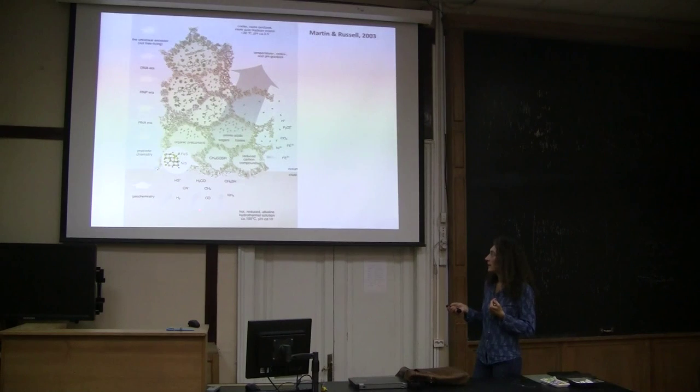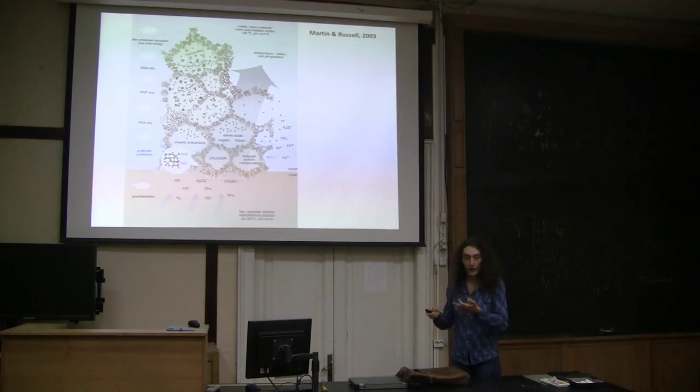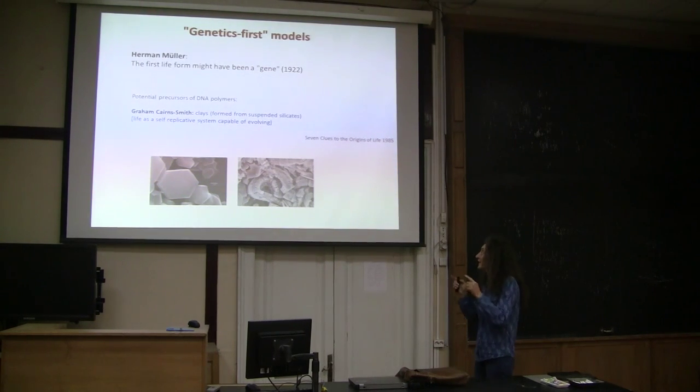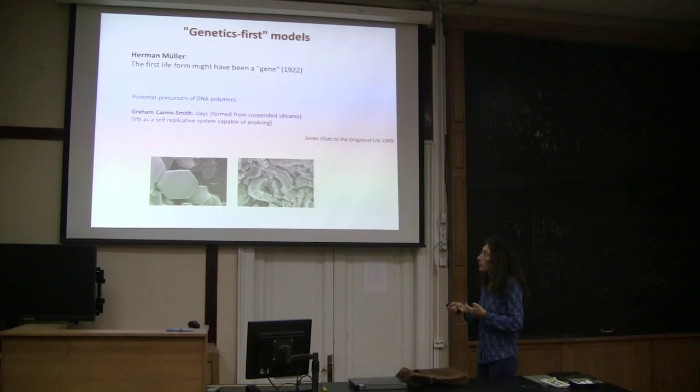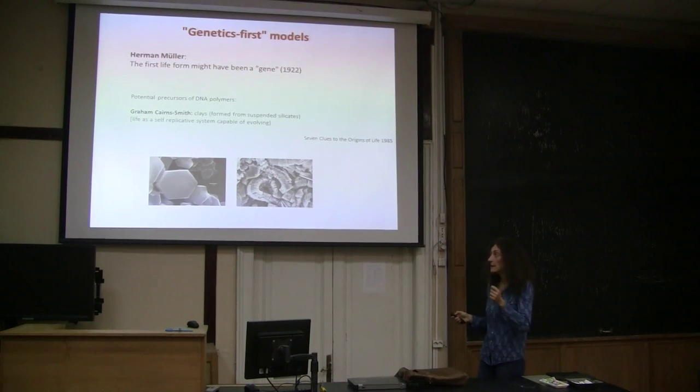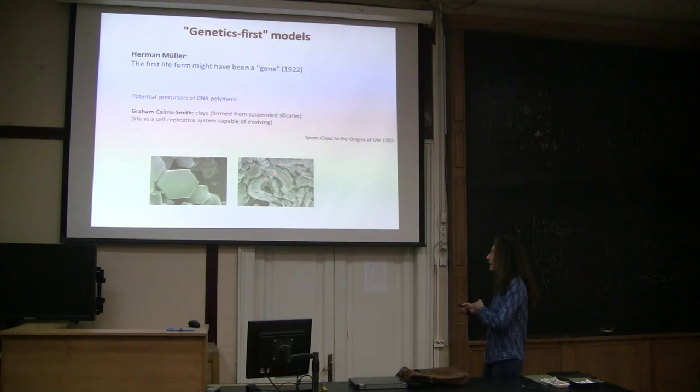The problem with this model is that they propose that the last common ancestor, so something already quite complex, had only mineral membranes, and we will hear more about this. So this is another kind of model at stake. Faced with these more metabolic-based models, or metabolism-first models, we have others that were genetics first, and the first of which is the idea by Herman Muller that the first life form was a simple gene, a gene. And then other people have proposed that before DNA polymers, there would be other kind of polymers, such as clays, for instance, where you can have some kind of copying or replicating activity by adding these leaflets one to the other. And if there is a mistake, the mistake would be like a mutation that can be copied by the next sheet, et cetera.